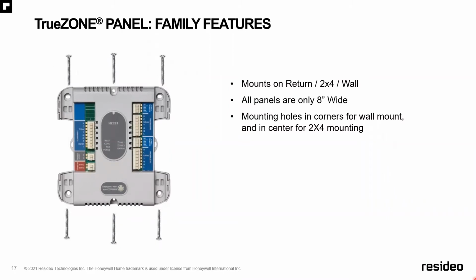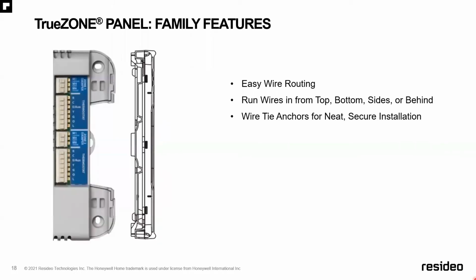Now, also trying to give you plenty of options when it comes to mounting it. So, hey, if you're in an attic and you've got a 2x4, well, you'll just use the center two holes for a sturdy mounting. But obviously, if you're in sheetrock, we're going to give you 4 points in order to give a good solid mounting on a sheetrock type surface.